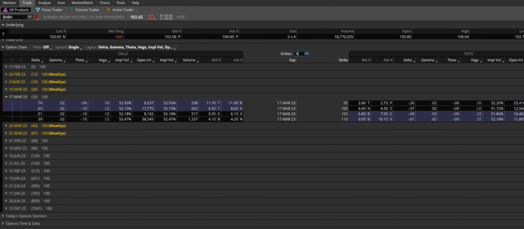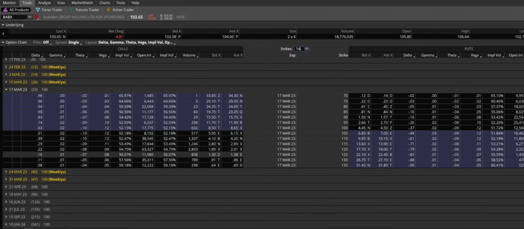So the very first thing you might customize is the number of strikes, like these numbers. It might not seem great to a trader to just see a few strikes. So we might want to look at further in the money or out of the money, because that's how you see it.